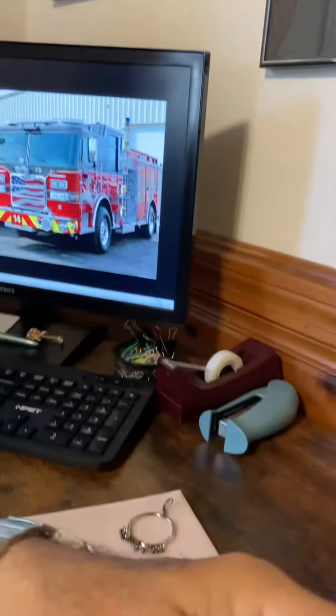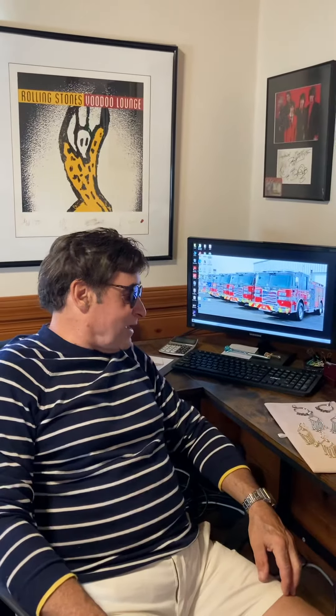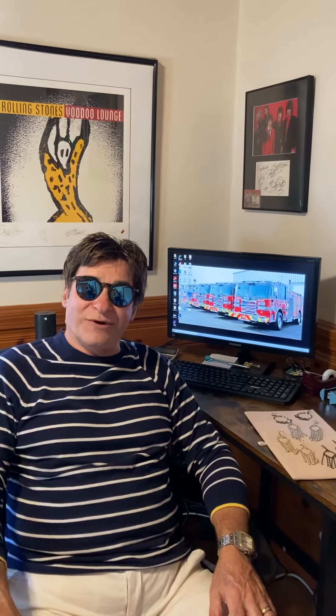So whichever one you choose, they're very pretty, they're light, they're airy, they all go together — a very nice collection. And they're all on Etsy. My Etsy shop is etsy.com/shop/SteveSaskoJewelry. So take a look. I did these in limited editions, and obviously when they're gone, they're gone. Take a look, and I'll talk to you later. Thank you.